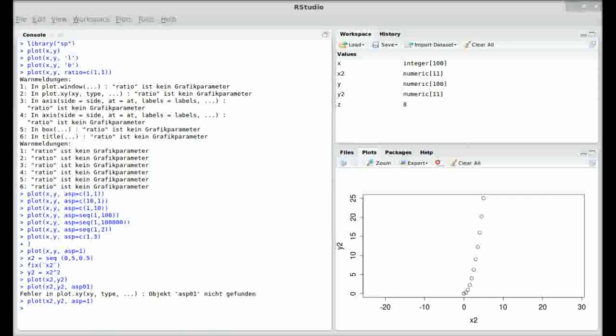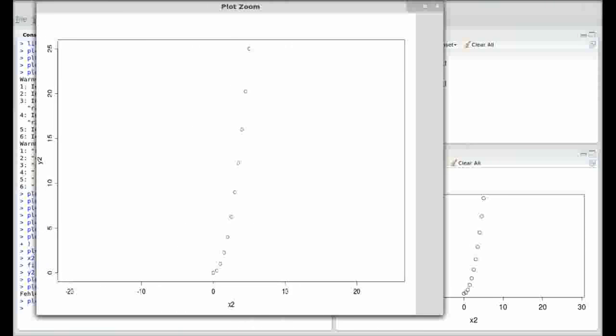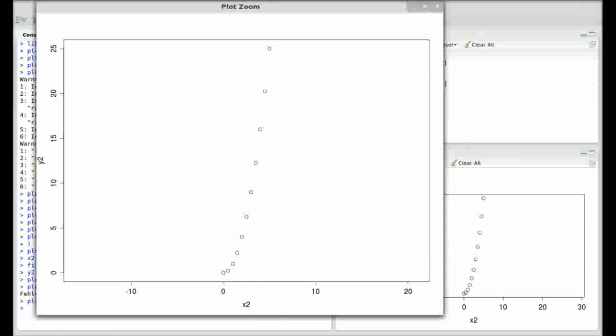And now we will go again, same ratio. We will have the numbers of 1 up to 5 and the corresponding squared numbers. Let's go into the zoom. You can create your own view in here.